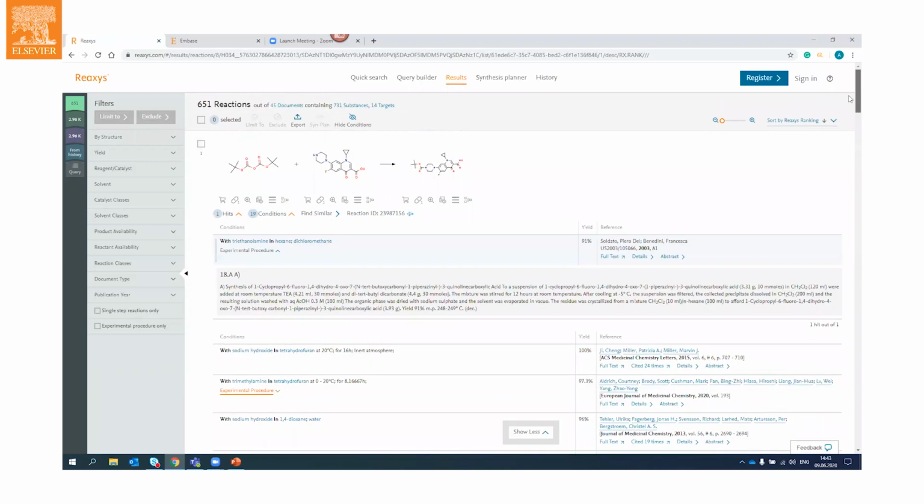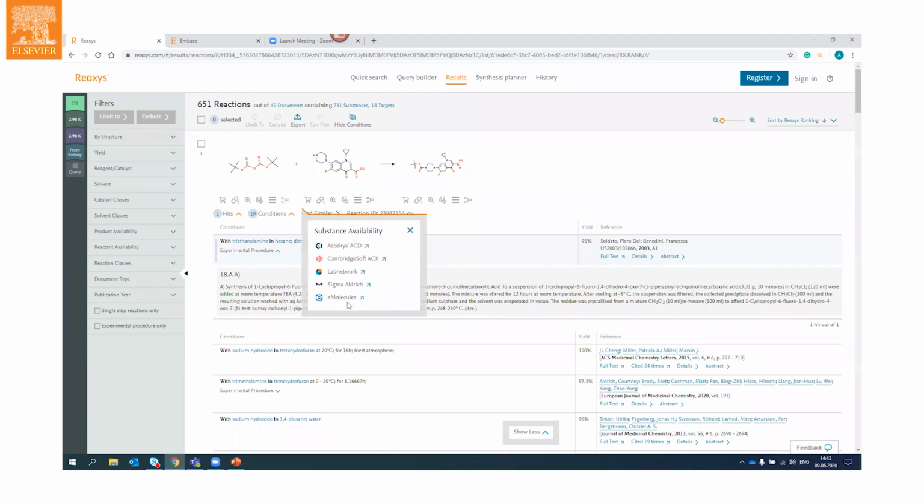What else we need to mention is the synthesis planner. So for example, you found some substance of your interest and would like to know the ways of how to get it. One of the options to get these compounds with Reaxys is to check commercial availability of the compound by clicking this icon.